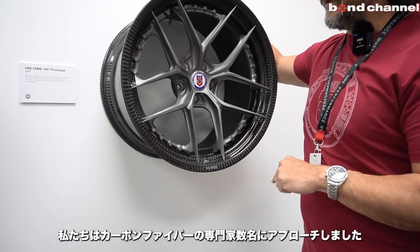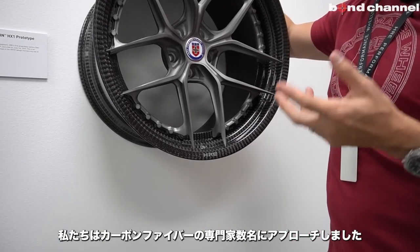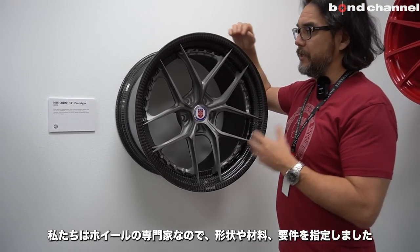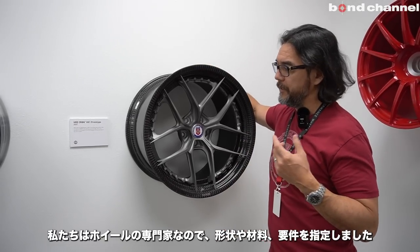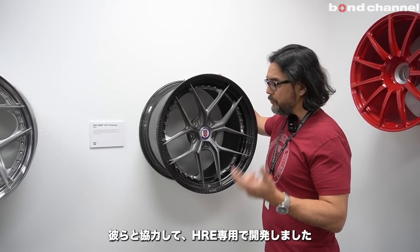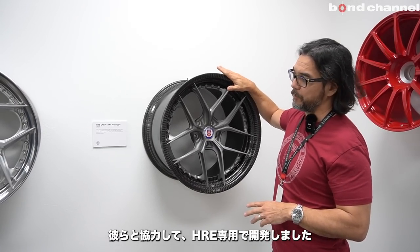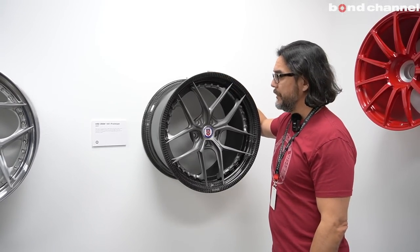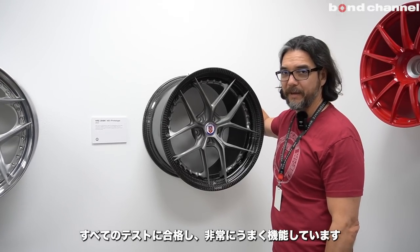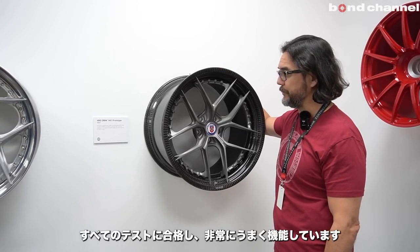But we approached some people who are carbon fiber experts, and we're wheel experts. So we specified the geometry, we asked for certain materials, we asked for certain requirements, and we worked with them to develop this part exclusively for us. We're extremely happy with it. It's been passing all the testing with flying colors and doing very, very well.